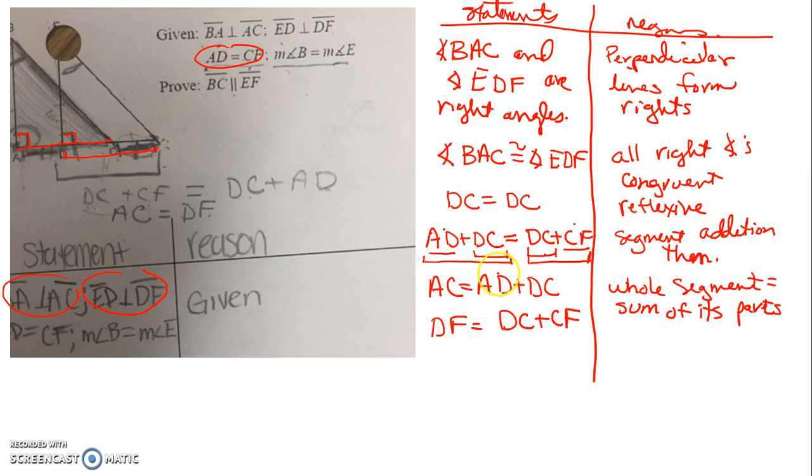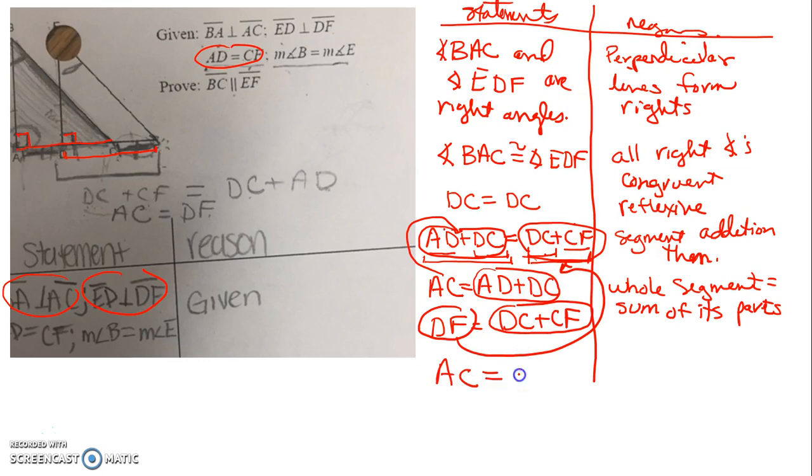All righty, now that I know that AC is equal to AD plus DC, there's AD plus DC, and I've just found out that this whole thing is the same as AC. Also on the other side, you see DC plus CF. There's DC plus CF, and I'm telling you that's exactly the same as DF. So now I can finally say, because this is equal to that and this is equal to that, I can say that AC, that length, is equal to DF, and that's by substitution. I just took AC and substituted in to what it was equal to. I took DF and substituted in to what it was equal to.